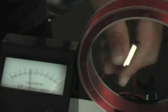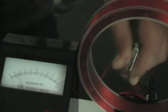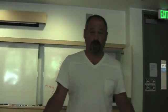Nuclear power plant, same thing. The nuclear decays, heat up the water, creates steam, turns a windmill, creates electricity. Hydro, the water turns a paddle wheel attached to a magnet. Magnet spins in a coil of wire, electricity is created. This is called a generator, and now we know where your electricity comes from. Cool, now we know where your electricity comes from, or more specifically, how your electricity is created.